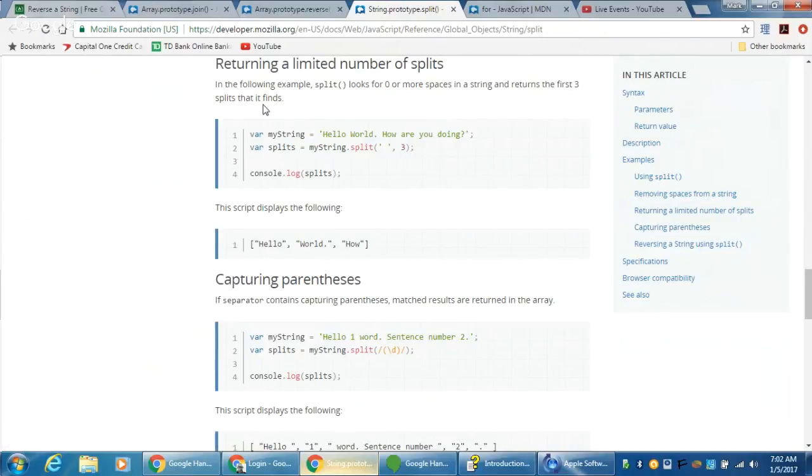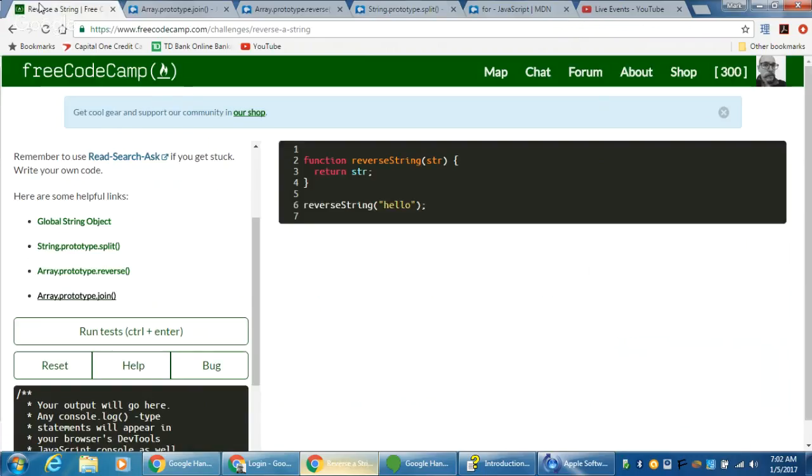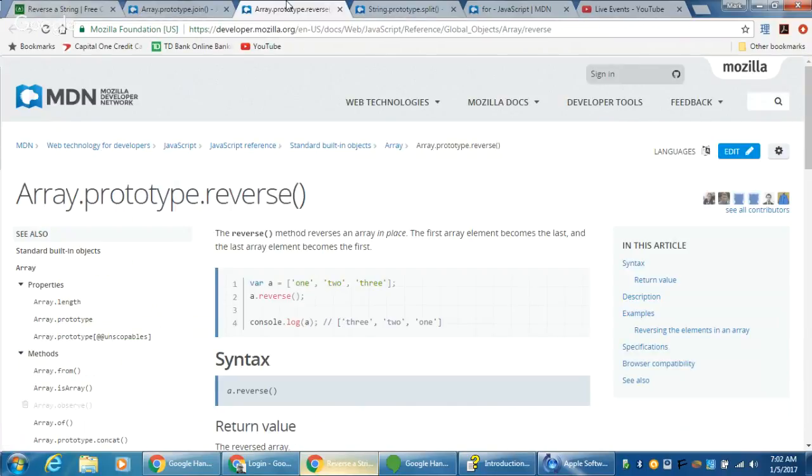Okay, so that's good. So now we have an array. What's that going to do? Well, it's going to tell us that we want to apply a string method to split. Okay, so then we know that the prototype split generates an array. Now we can do an array method called reverse. Now, reverse does just what it says. What does reverse do? It reverses the order of the array.